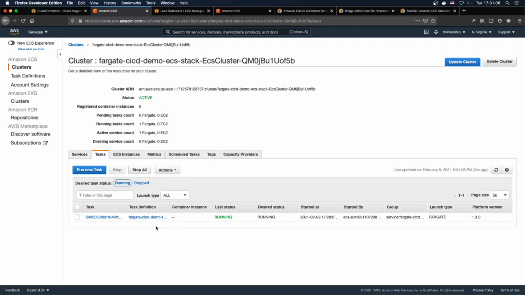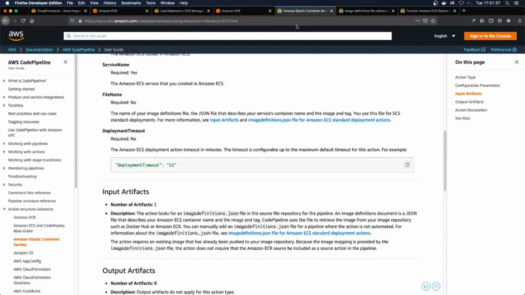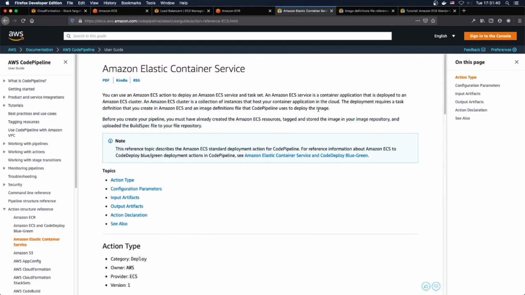Shouldn't be anything stopped. We will probably see it stop when this task gets redeployed, because that's what I'll be targeting. I've done this before, but it's been a little while, so we'll go through and debug it and work through it together. There's a new experience that I haven't clicked on recently. We'll see if I like this. I might go back. There are some references that I will try to remember to link in the video description as a starting point for all of this.